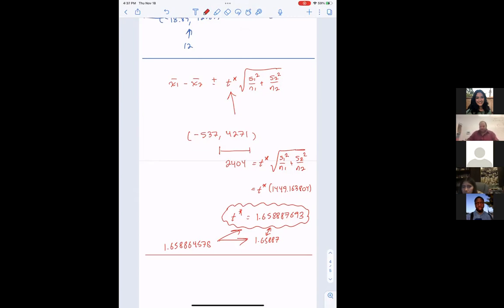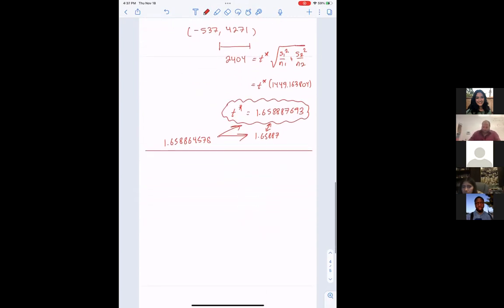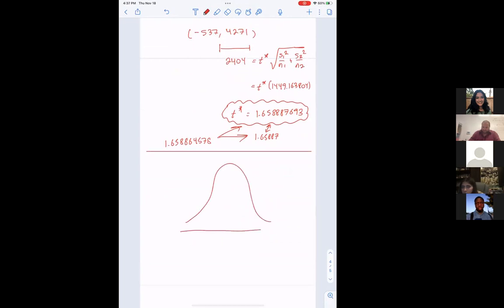You put in 95. The reason why you put in 95% there is because of the 90% confidence interval. We want 90% in here, but the question is, what's this point? This point has 95% to the left. That's what we're putting in. We're not putting in the area in the center. We're putting in the area to the left. So for a 90% confidence interval, you put in 95% to the left of the point that you're looking for. And that point would then be this guy right here.